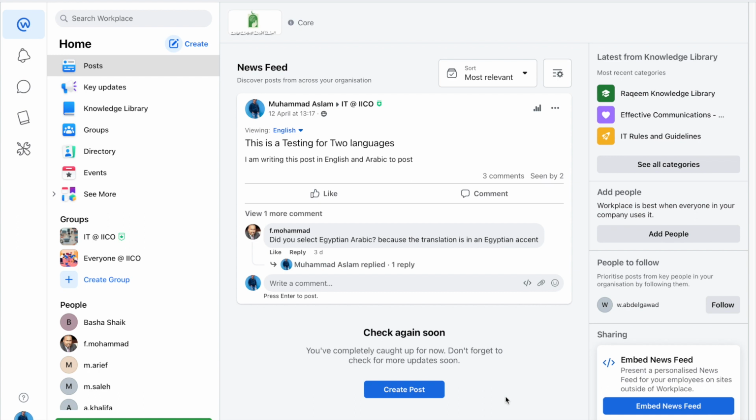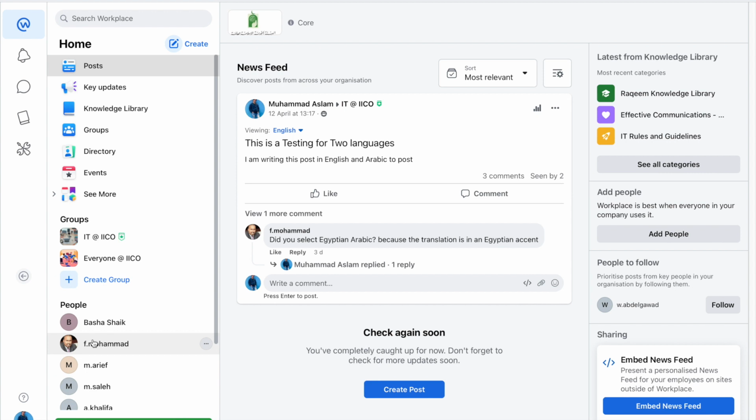The Meta Workplace comes to us with only one administrator account. This administrator is responsible for configuring the whole platform with the relevant information to be provided to the people and add people to this platform. I have created this for a demo purpose. We have a few groups and people already added in it.